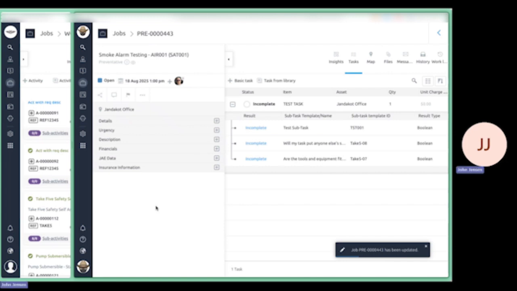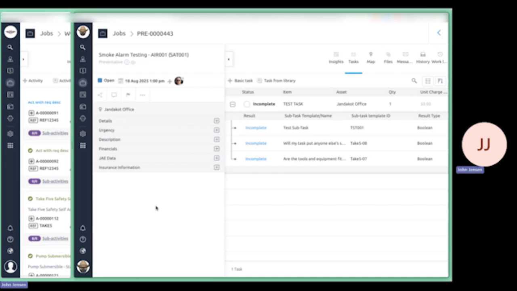One of the pieces of feedback that we got from our customers was that the appointment option was fantastic and they used it in a lot of cases, but there was a significant limitation with it, and that was that you could only ever assign a single appointment to a job. For a job that took only a day's worth of work or a couple of hours to complete, that was perfectly fine.